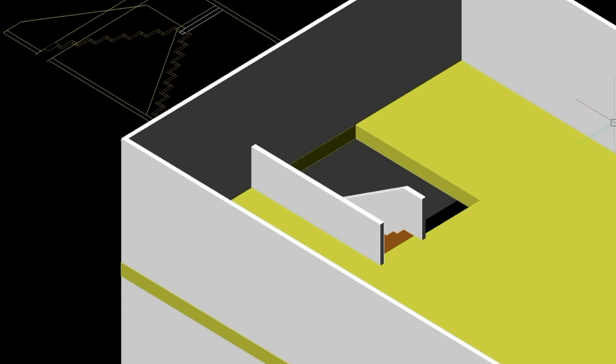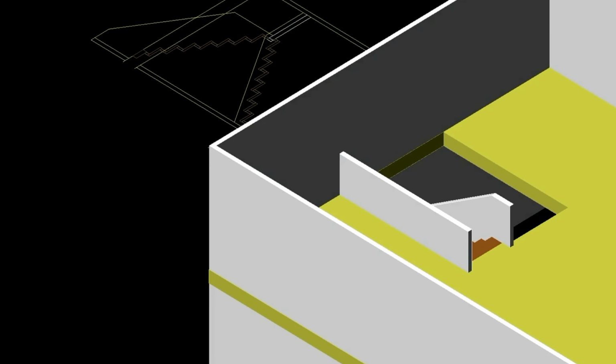So we need to move this down 4 feet. And now we can extrude this 1 foot. So we're going to do EXT, click this, and extrude that up 1 foot. Now we need to subtract this from the floor. So we use the subtract command. We click the floor here, enter, and then we click this opening here, enter. We can shade it to see our results here.